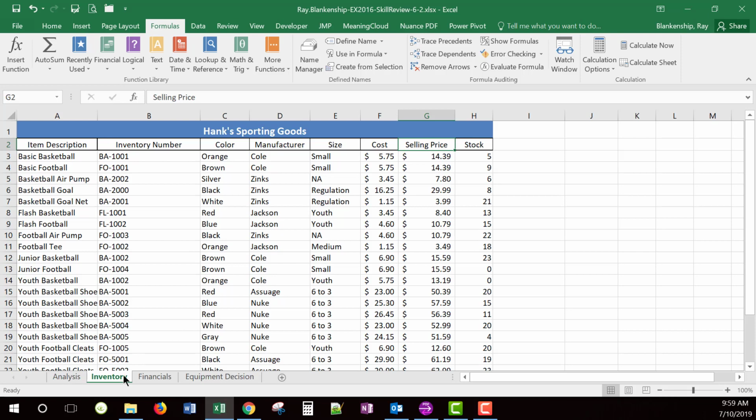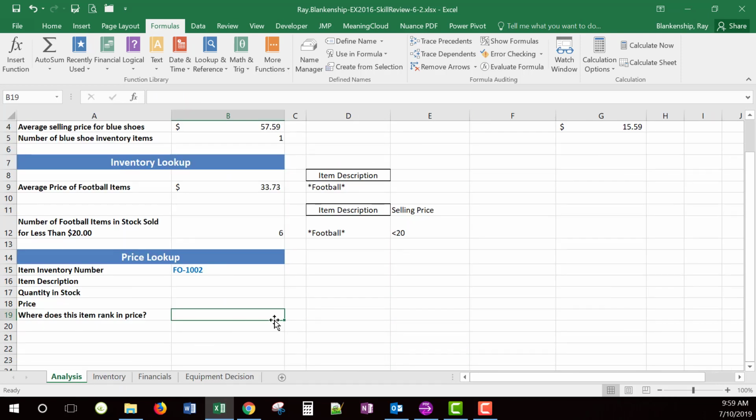If that's not the case, then what you're going to have to do is use the match and index functions in order to figure out where you're at in your database, and then you can say which column from there do you want to pull the matching information.